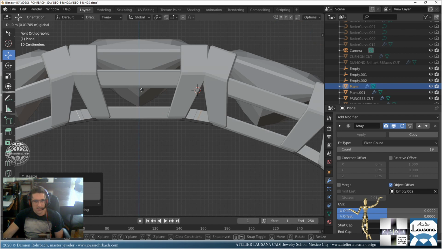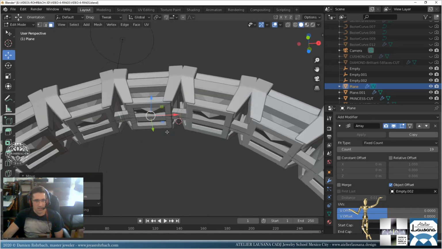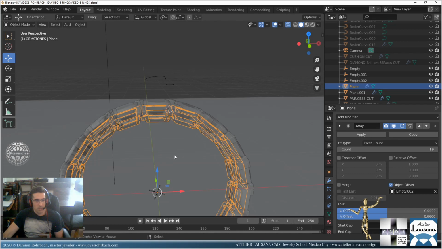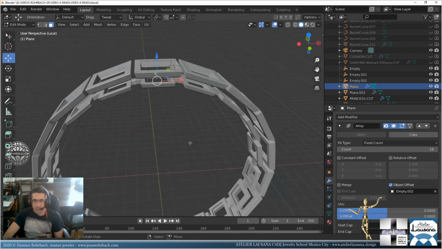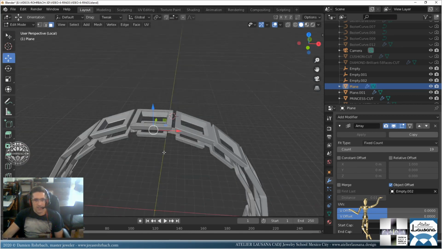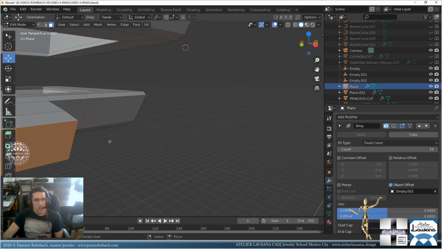For 3D printing and jewelry design, you can make overlaps of this kind. It won't make much trouble. In some cases, it can make troubles. But in this case, this kind of overlap, the only thing I'm going to do is check this is closed.